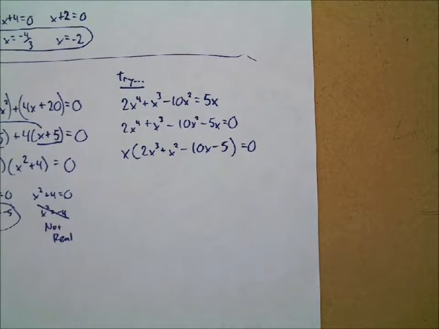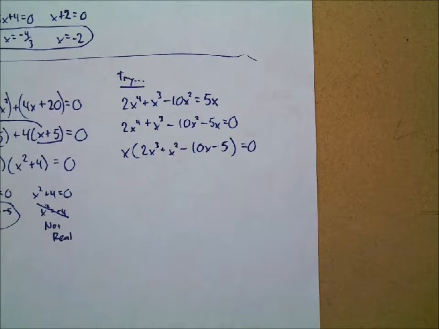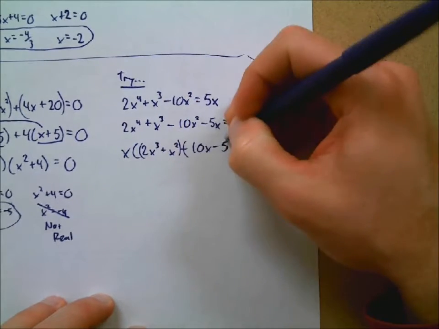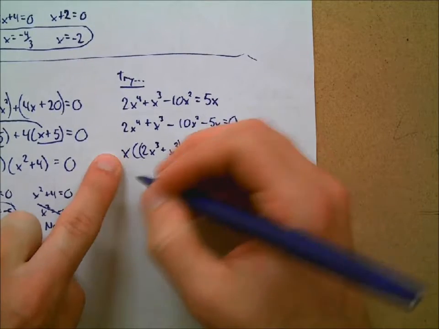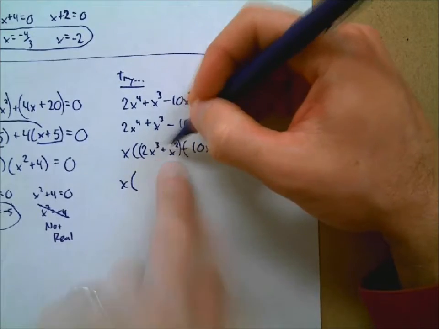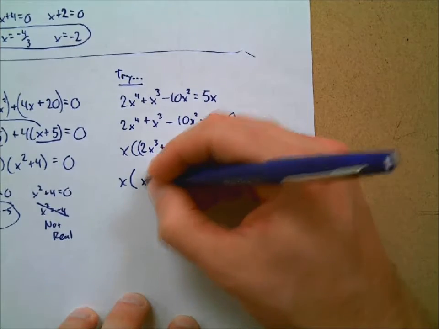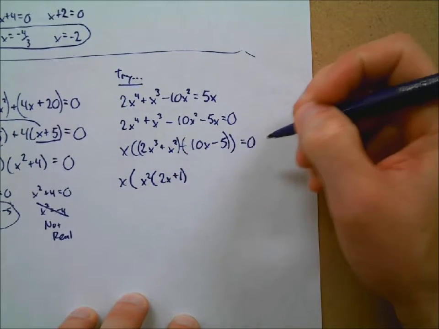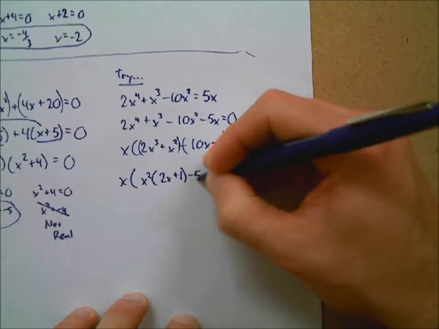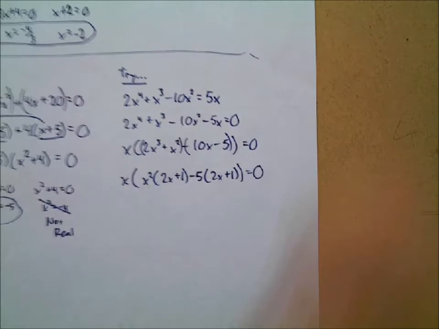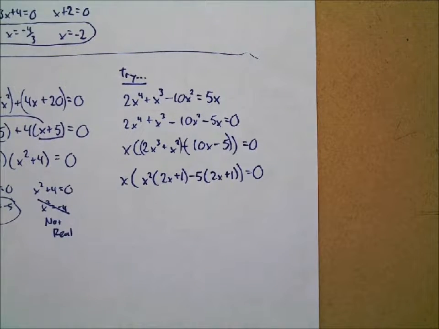And then Maddie G, how about from here? What can we do? You can group inside the... Yeah, so we'll group these two and these two there. We'll still have that x, so don't forget about that x that's in front. We'll rewrite that. And then what can we take out of these first two terms, Maddie G? x squared. And we're left with 2x plus 1. And then what can we factor out of these two terms? Negative 5. Very good choice there. 2x plus 1, because we get another positive 2x plus 1 there. Equals 0.